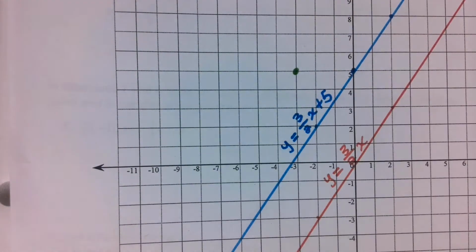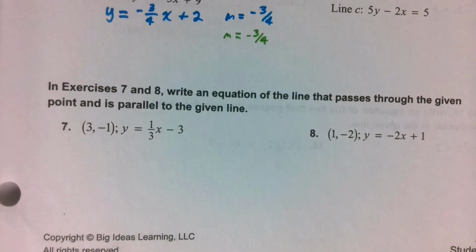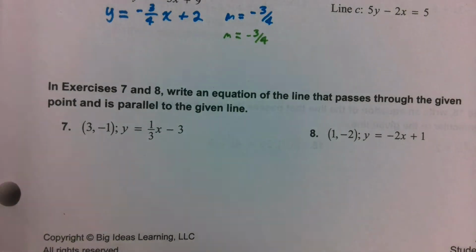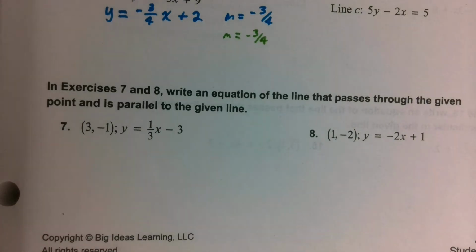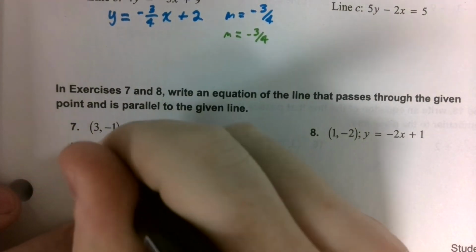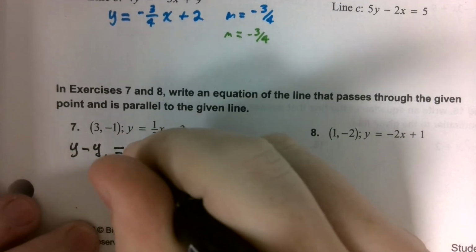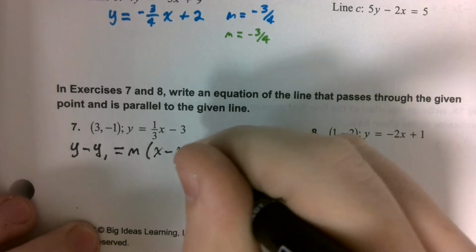We know how that would look on a graph, but it's very difficult when you just have numbers to deal with. So let's figure it out. Well, they don't give us a y-intercept, so it'll be very hard to use slope-intercept form. Instead, when we have a point that we're given, we like to use point-slope form, at least for right now. Don't worry, we'll have other methods later on in the unit.